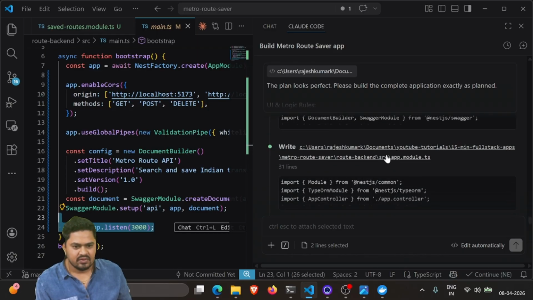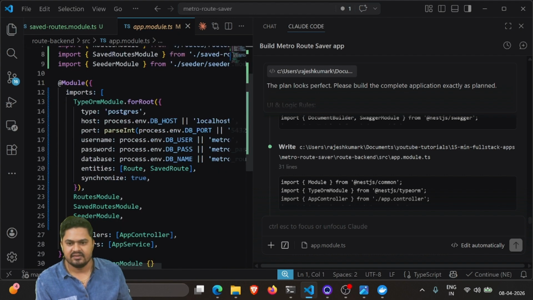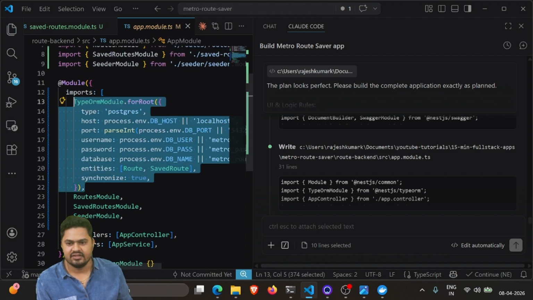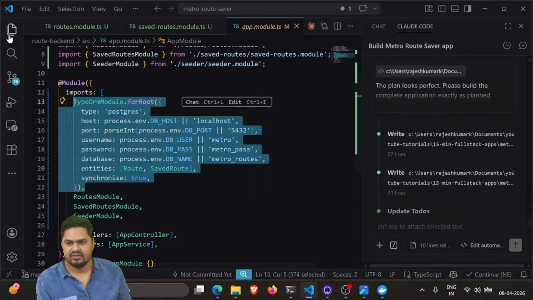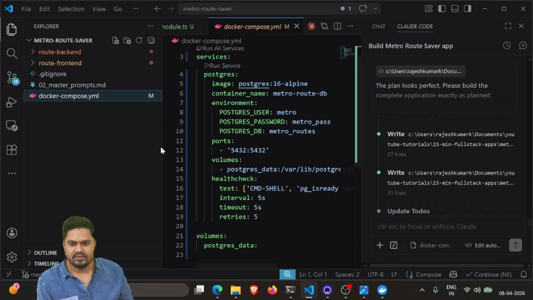So coming back to app.module.ts, yeah, here we are setting up the database linkage. So in the Docker Compose, we have given our code, right? So once we reduce this and open this, and come to Docker Compose, these are the details that are provided.